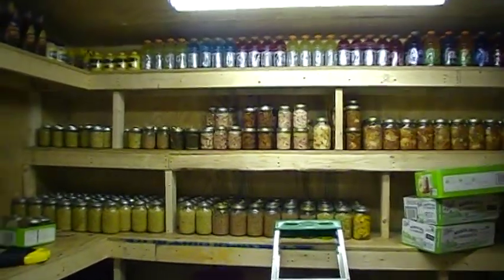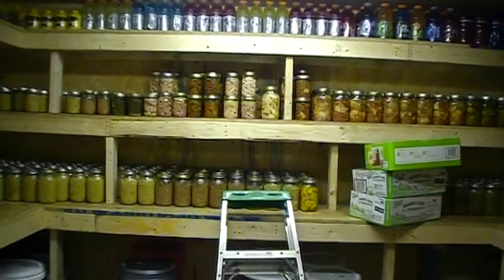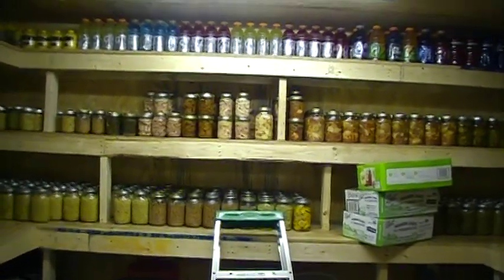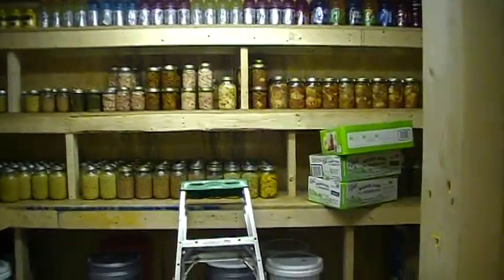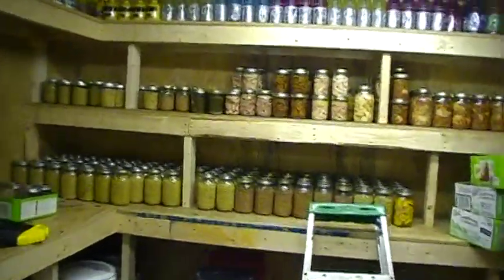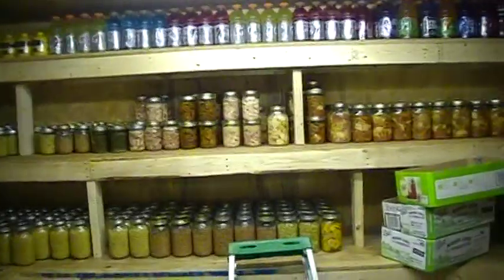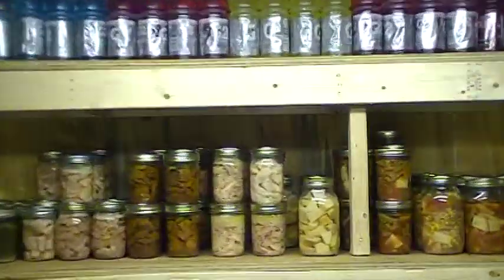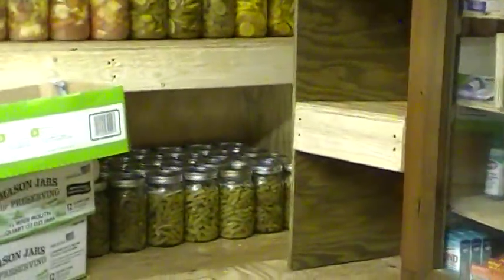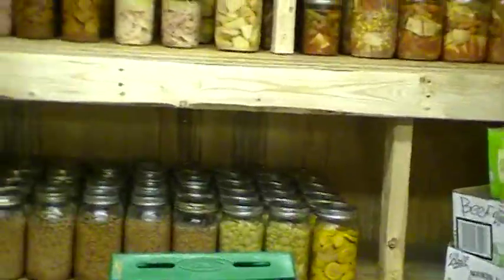I just wanted to show you a little bit of what's going on and why we did it — this is what we ended up with and it works real well for us. If you guys haven't, think about putting some rice and beans up. If this economy turns worse or we get inflation and these food prices go sky high, a little bit of this kind of stuff goes a long way. Start a small garden — doesn't take a big area. See the produce we've got off of ours? There's peas, more peas, some meats and chickens that we've canned, stews, green beans, squash, butter beans, black-eyed peas.